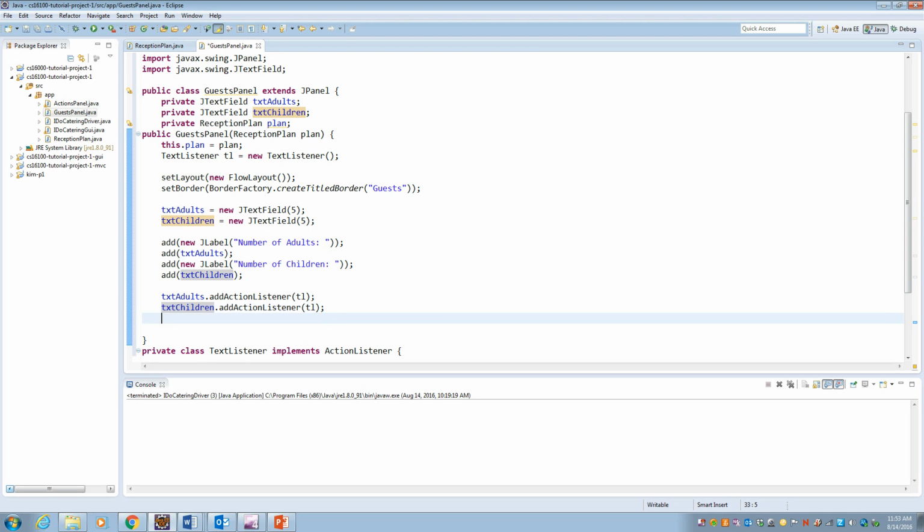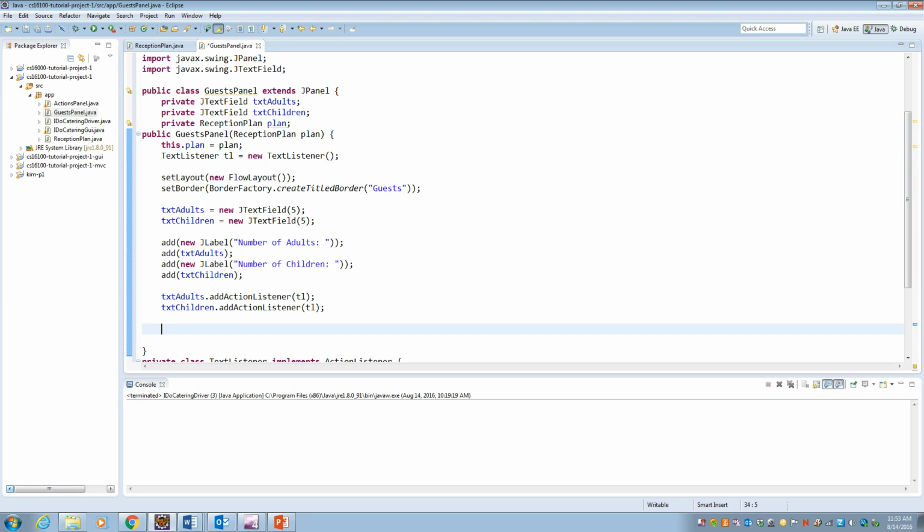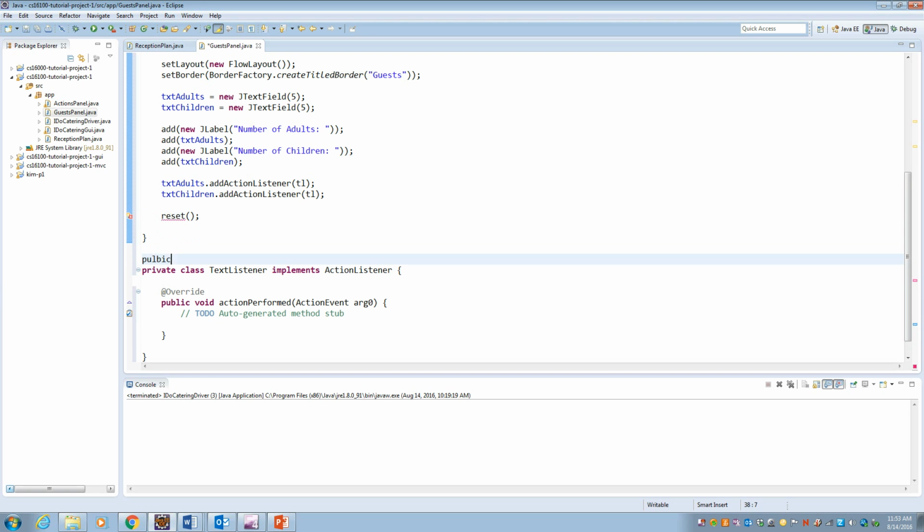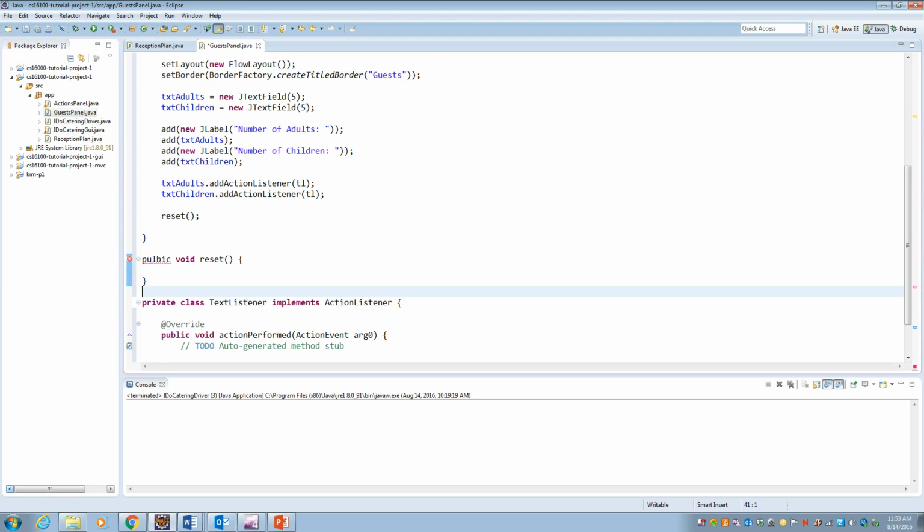Then what I want to make sure of is that after this is all set up, there are zeros here in the adults and the children. So I'm going to invoke this little method reset. And reset is going to be the method that gets invoked eventually whenever the user clicks that reset button on the actions panel.